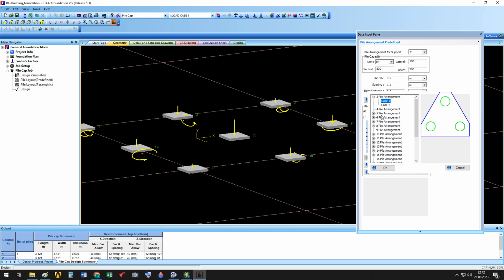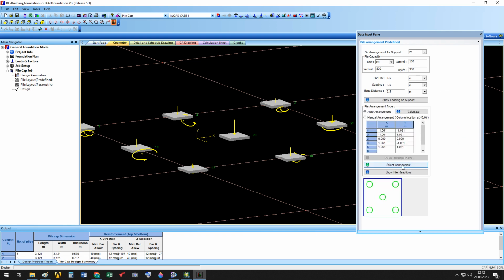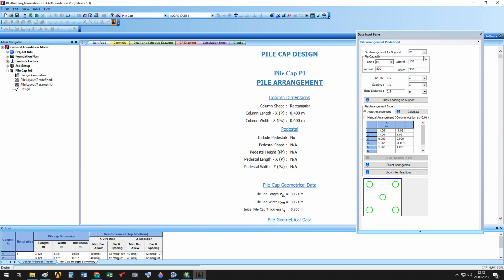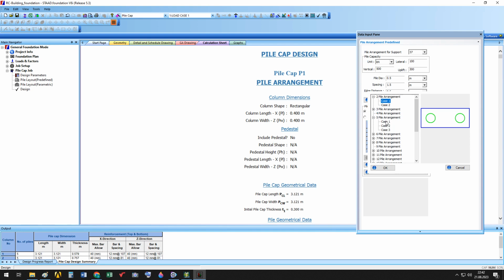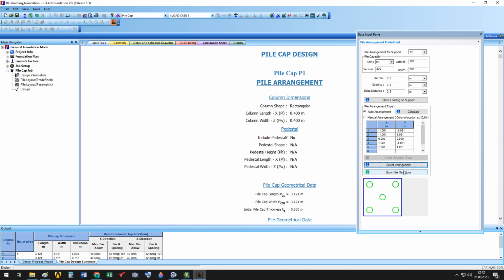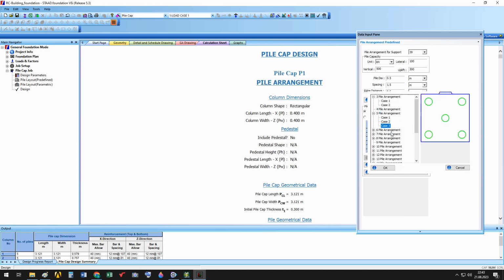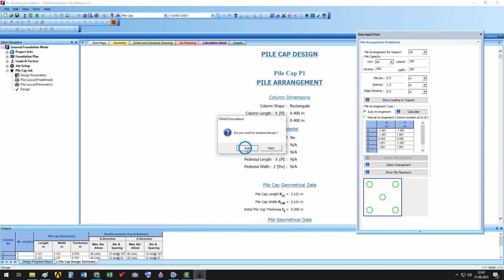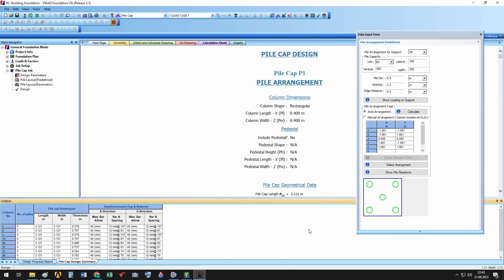Also make the same arrangement. 37. Okay, all of them are designed.